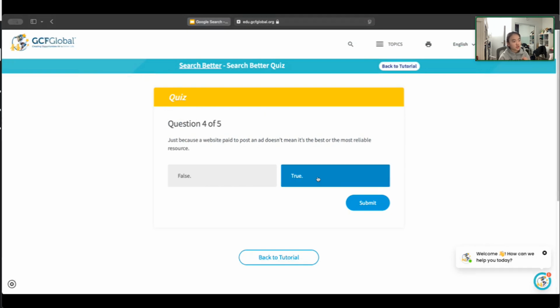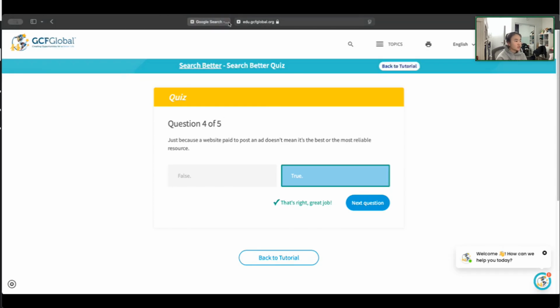This answer is true, and that's because the fact that it has an ad doesn't mean it's the best or most reliable source. A lot of websites have ads, and it's just because they get sponsored. It kind of leads to a whole new topic, but it's not because it's the most reliable. It has nothing to do with credibility.